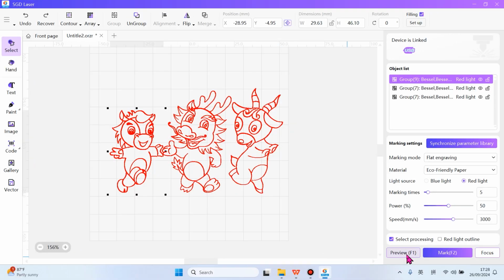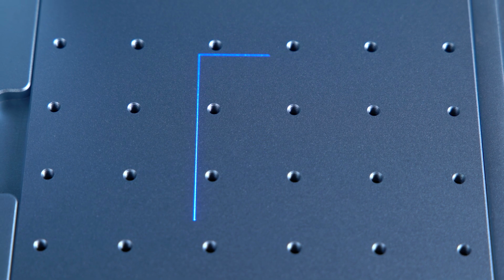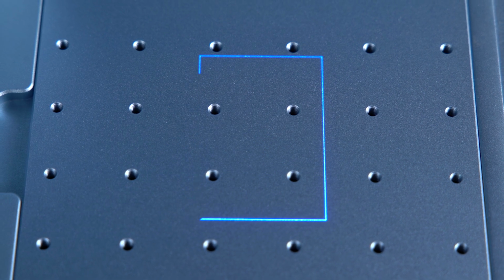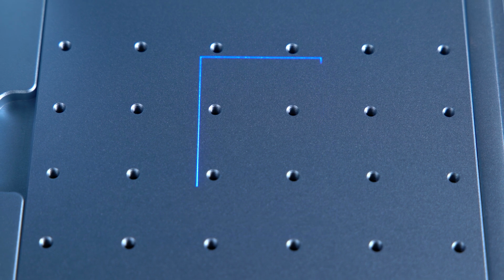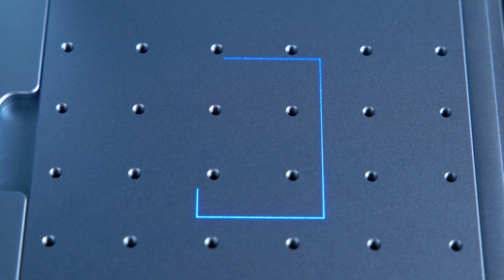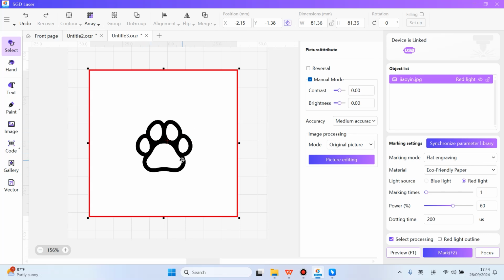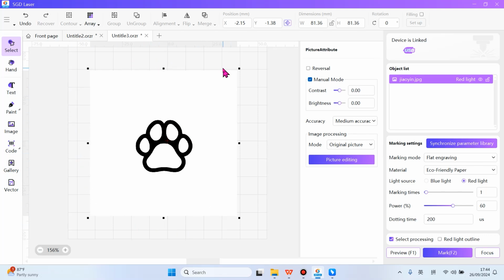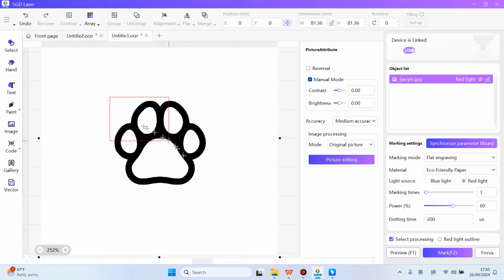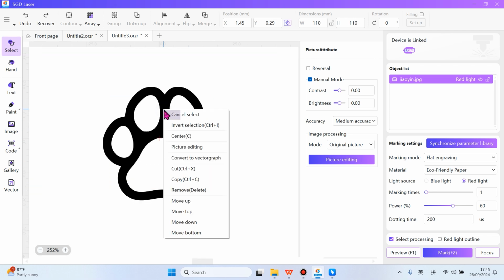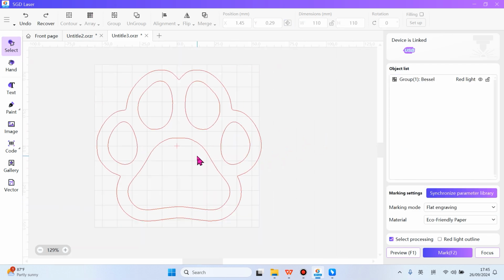Preview. There are 2 preview options. The first one is Frame Preview. This means that SGD will show the size and position of the pattern you need to engrave on the surface of the engraving material. If it's an image preview, note that the image preview is not the size of the pattern, but the size of the whole image. You need to crop the image or convert it to a vector file.